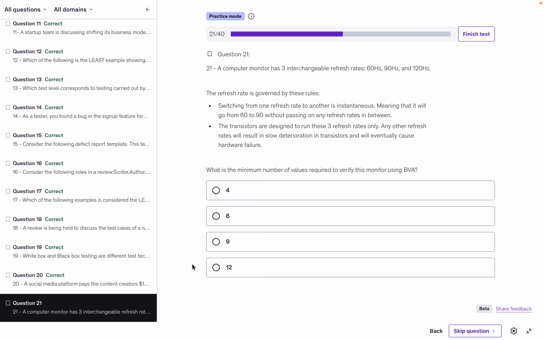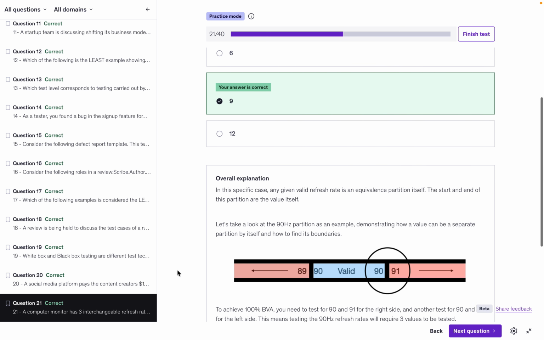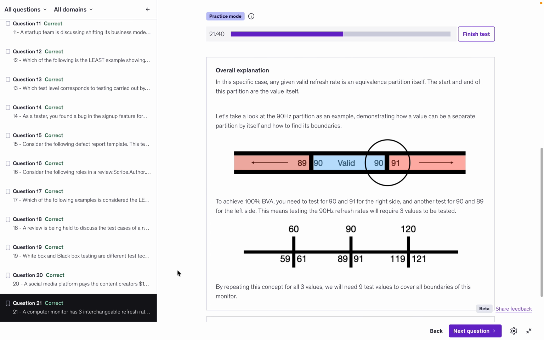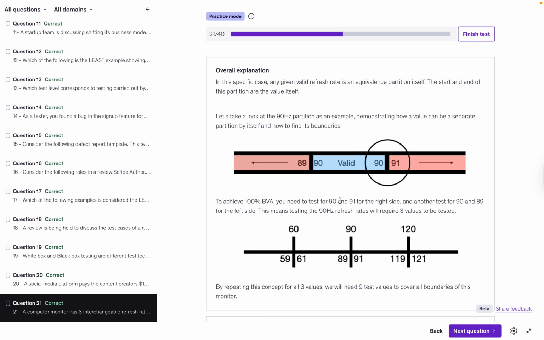Any value outside these three refresh rates is considered invalid and could damage the hardware. That's good. Now, the correct choice here is option C, and let me tell you why. So basically, we must understand that in this exact instance, every refresh rate is a whole partition by itself. This is the key to knowing how to solve this question.